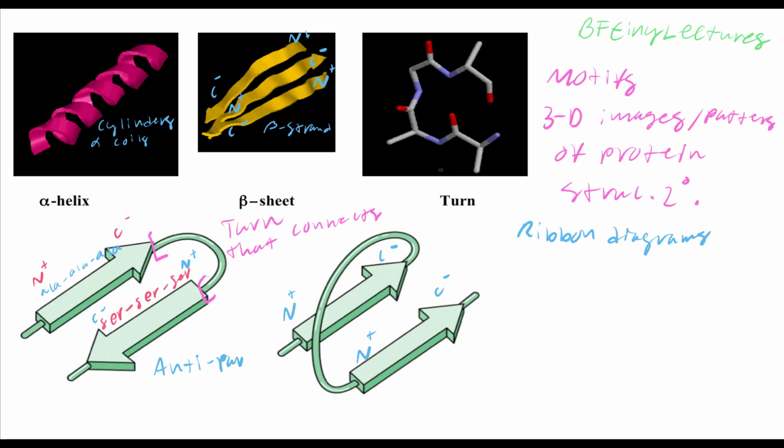Okay, and you can see right here that turns are more favorable within the anti-parallel configuration. And again, if you don't see the elements, you can just tell, hey, this guy is staggered, right? And this guy is at an angle as well. So most likely, these are going to be anti-parallel.